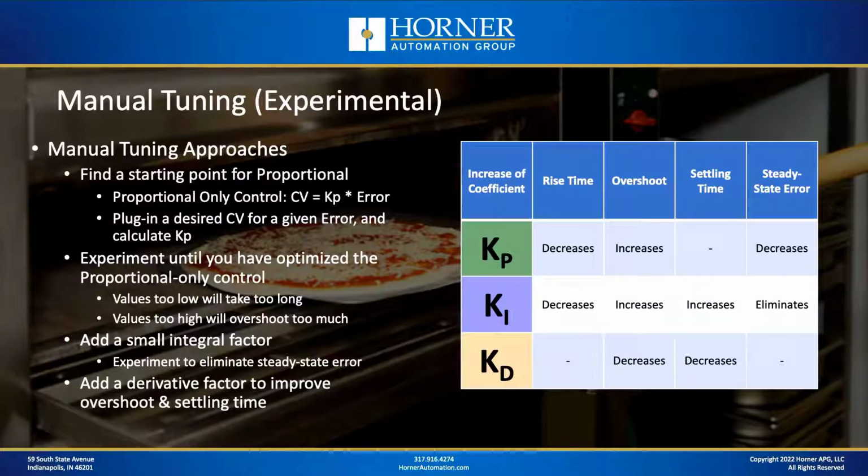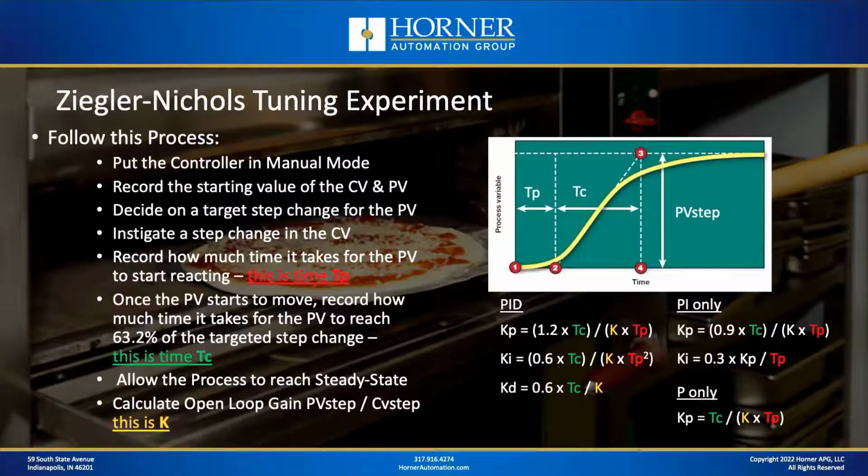And next is time to add in a little bit of integral. And typically, you don't need a very big value. And generally, what the integral is going to do for you is it's going to help you get all the way to the set point. So if you're kind of getting stuck above the set point or below the set point, for instance, by a delta there, then you may want to add an integral to kind of help with that situation. Once you're happy with your integral, and of course you're doing experimentation all the way through here, once you're happy with your proportional and your integral, then you can add some derivative in to help improve your overshoot and improve your settling time.